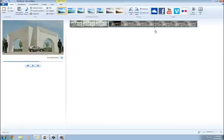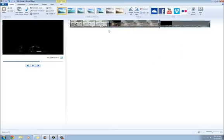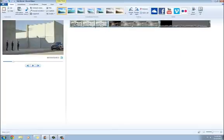So let's say I want to split my video again at a further point in the video. I can drag the black bar to that point and then right click again and split, and as you can see, my video is now in three different segments.